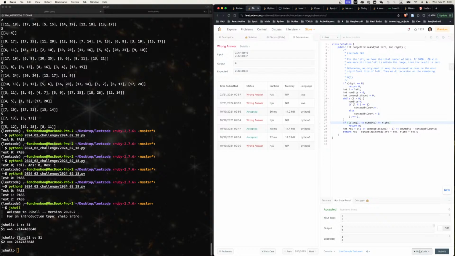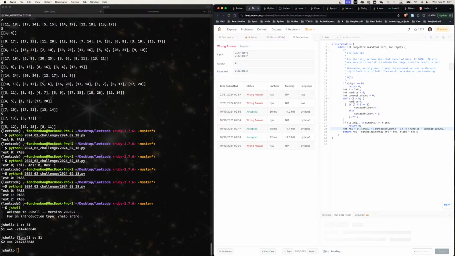Okay, so we have a long, so I can prevent this from happening. So to prevent this from happening, I will do long for all of them. Every time we do a left shift, we'll do long.